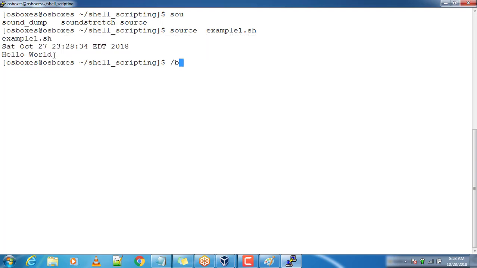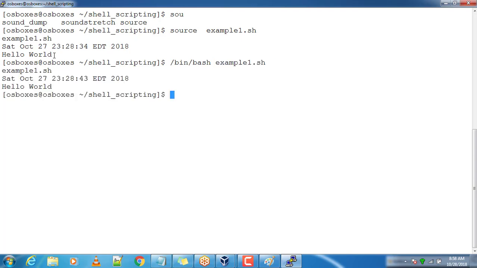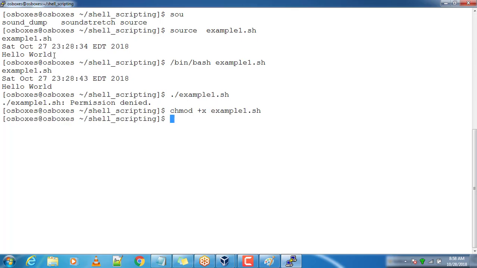If you use /bin/bash example, you are getting the result. If I use ./example, for that I need permission.